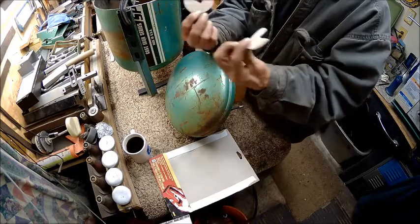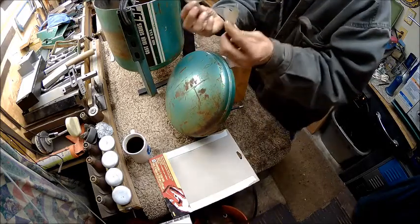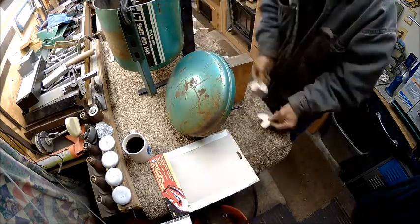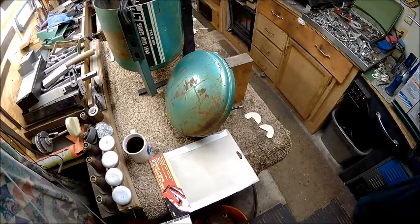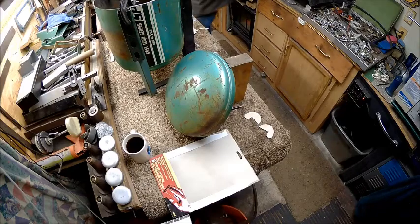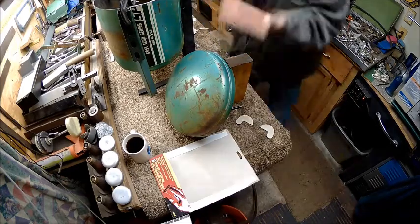Now we got to cut two of them out of metal, just like this. So now, find us some metal.